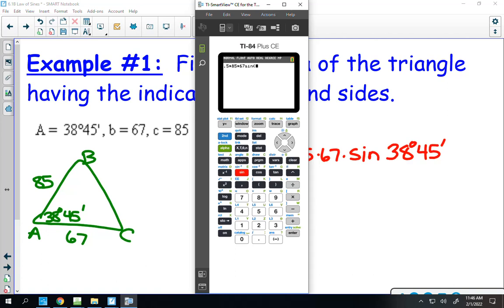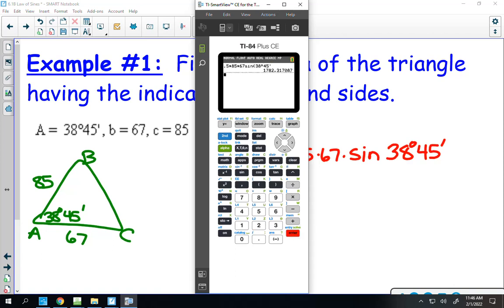Okay, 38 degrees. Especially for those who just joined or have forgotten, this degree, minute, second from chapter 4, you have to get into your angle menu. So second apps. You can see degree is the first one there. Then 45 minutes. Second apps, you can see that's number 2. We don't have seconds on this one. If they had put seconds on there, you would hit alpha plus to pull up seconds. They didn't, so I'm not going to worry about it.